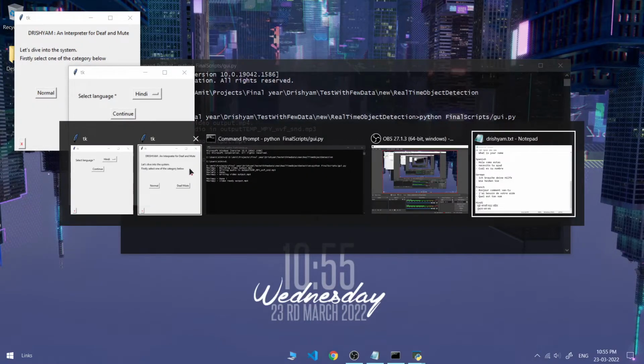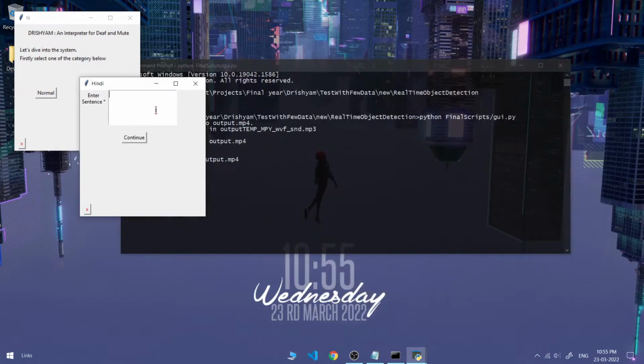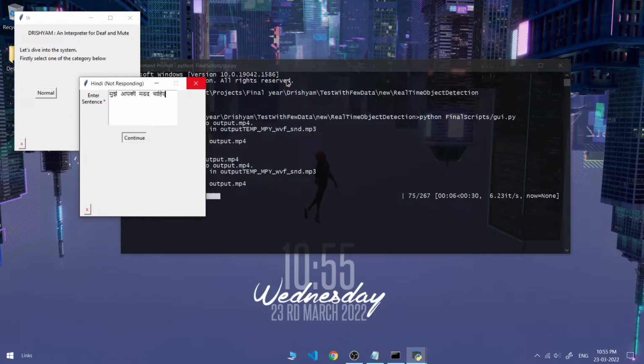we also have support for a few languages. As you can see, we have support for Spanish, German, French, and Hindi. Upon selection of another language, the system will translate the language to English, and as I have explained earlier, the same process will be followed again. The system will perform word segmentation, an array will be created, the commonly used words will be omitted again, and the corresponding video will then be fetched from the local database.